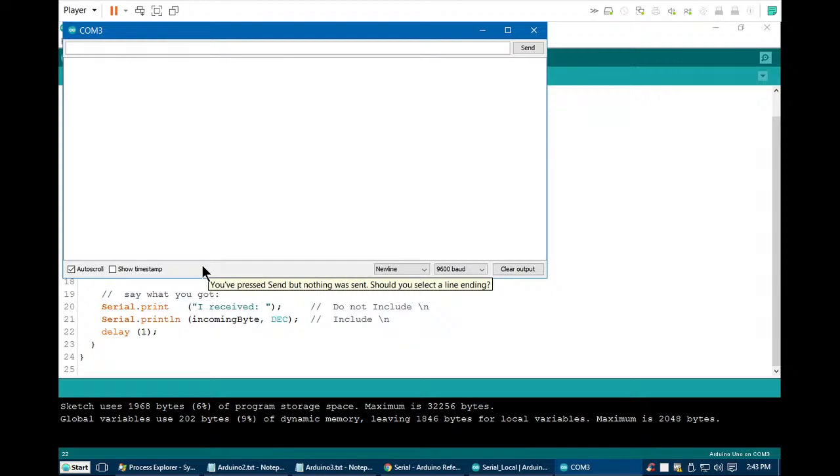Okay, there's a few things you need to double check in the terminal. First, if you want to see the timestamp of the incoming data or any outgoing data, you check the box. By default, there's no need to do that. Speed: if you drop down, you can see that they support many different types of speed. In our case, we use 9600.